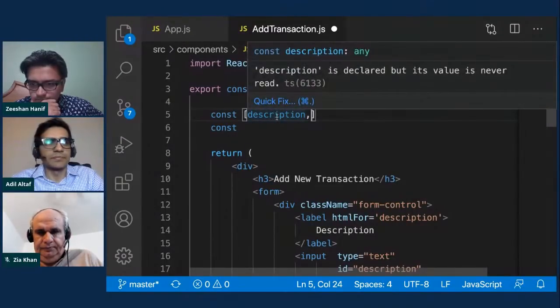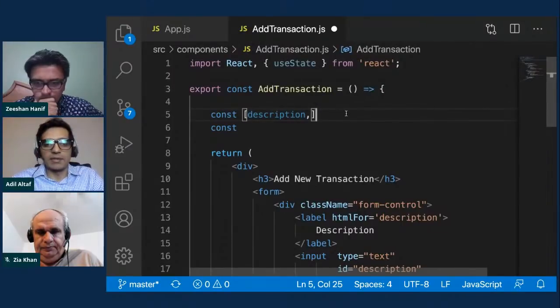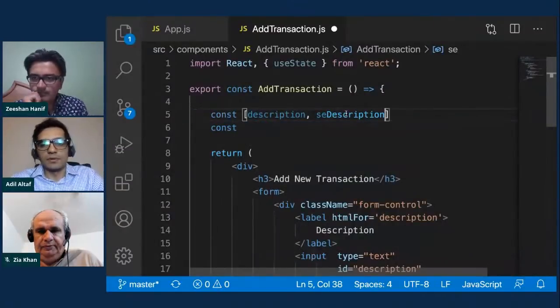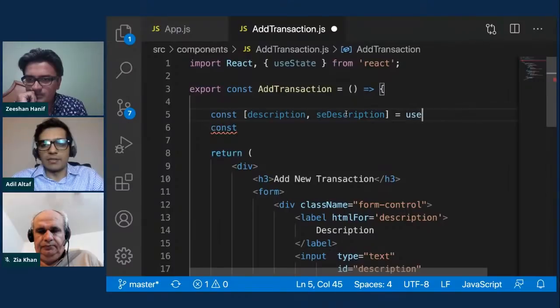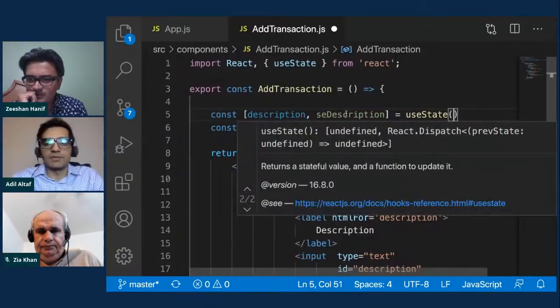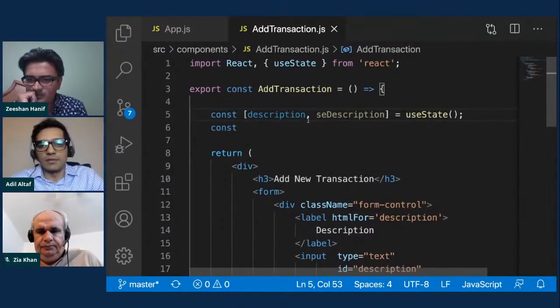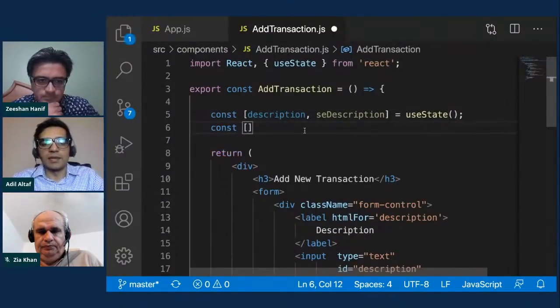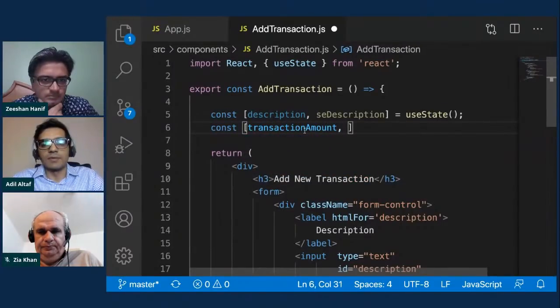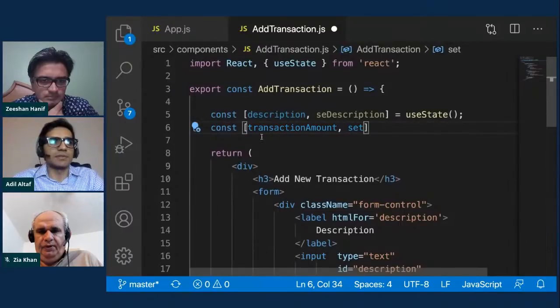So when we create this, we're using destructuring here to get the output from the use state. Right. So the use state returns two things. It gives us the value, and it gives us the function we use to update the value. And then we want to do the same thing for the transaction amount. And then we want a function that we'll use to update the transaction amount.